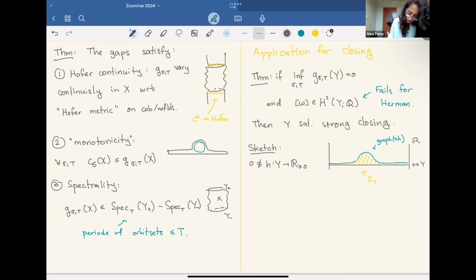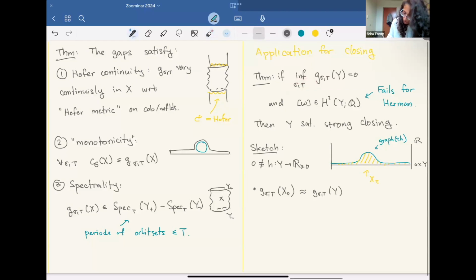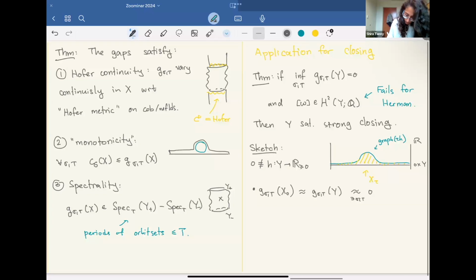Okay. So the first thing we can notice is that at time equals 0, you should take an epsilon and limit and so on, but basically what you get is the gap of Y. And we assume that the infimum over all data is 0, so there exist sigma and t such that this is as close to 0 as I want. On the other hand, the monotonicity property tells me that at time 1, this is positive and depends only on h, but h is fixed. So it's the size of the subgraph of X.